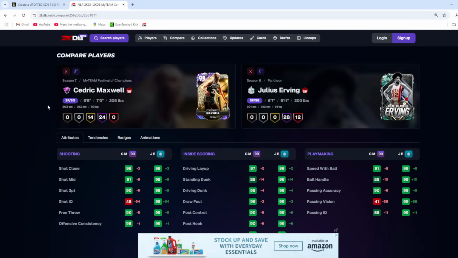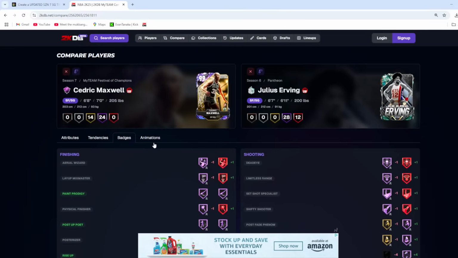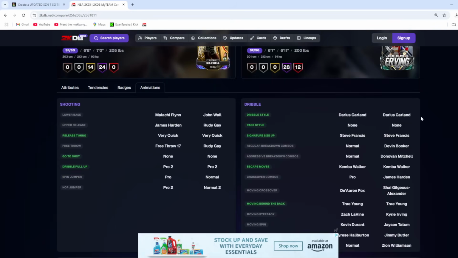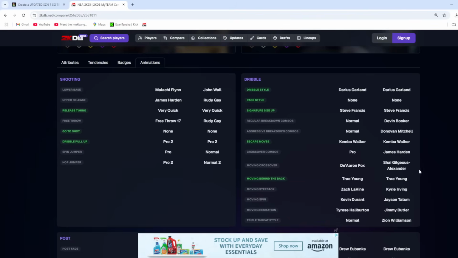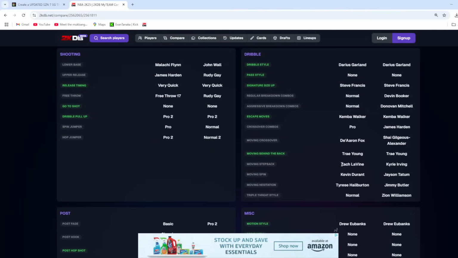I'm giving the edge to Dr. J for sure when it comes to the stats and the badges. 100%. He's got better badges, he's got better stats, but animations wise, Garland, Steve Francis, Kemba, Trey. Zach LaVine step back as well, giving that slight edge to Cedric Maxwell to have that Zach LaVine moving step back. And also, shout out my boy Prez.